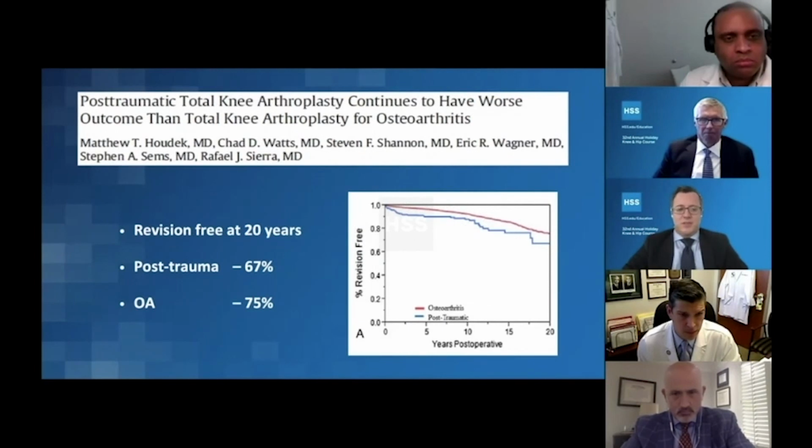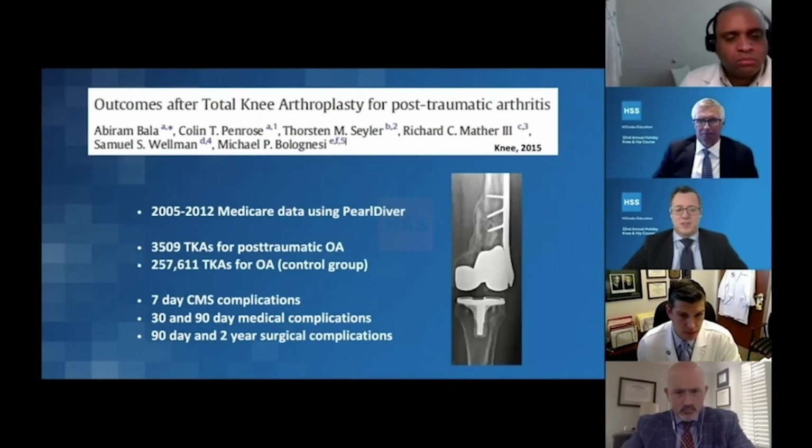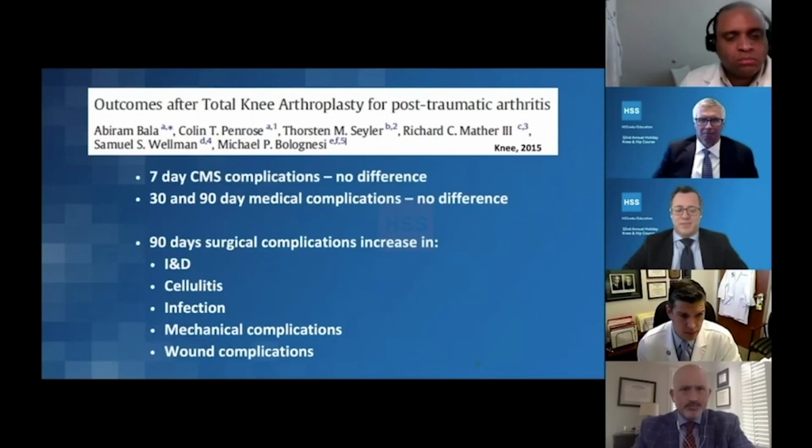Revision-free at 20 years, 67% in the post-traumatic group, significantly lower than their OA group. And infection-free survival also significantly lower. So odds ratios of an infection, 2.3 for superficial, 3 times the odds ratio of a deep infection. So very difficult patients. I think we need to think about potentially prolonged antibiotics, potentially antibiotics in the cement, all the washes, all the things we're doing. Bala published a paper here too, looked at the Medicare database, looking at CMS complications, 90-day surgical complications, increase in UTIs, cellulitis, infections, mechanical complications, and wound complications.